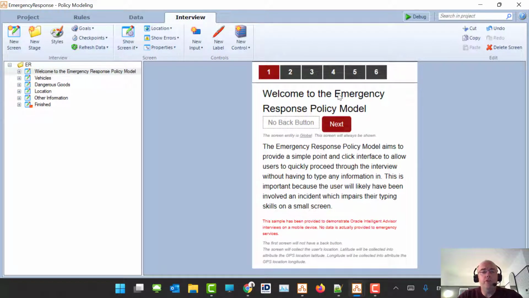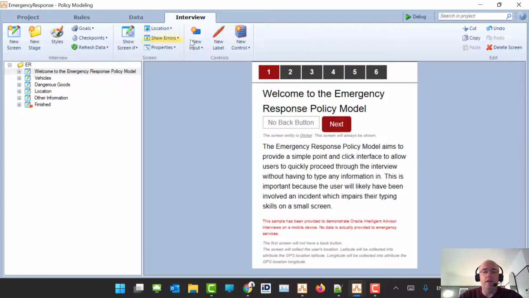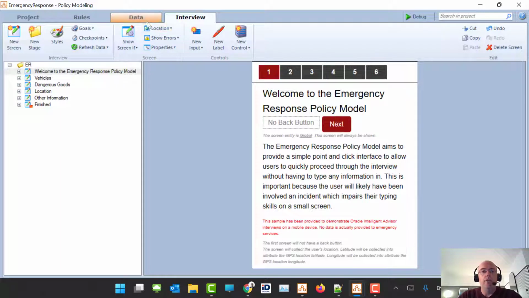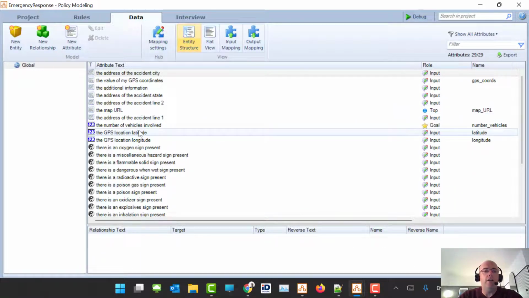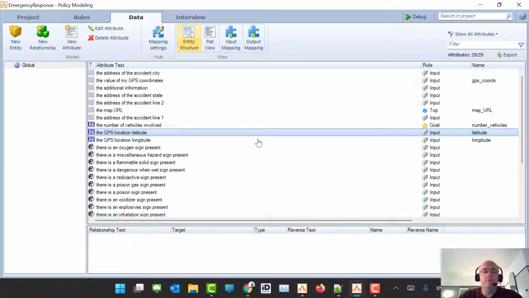So the first thing was, you'll notice that it asked me for my permission to get my location. That's because in the interview tab, two attributes have been created in the data tab, the location latitude and the location longitude, and these have been plugged into this setting here, which tells the motor that the browser needs to report on its geolocation. So this is leveraging the browser's capability and recording those two in a latitude and longitude. The latitude and longitude attributes, which you can see right here, are then used in a very simple pair of rules. As you'll see, there are very few rules in this project actually in general.